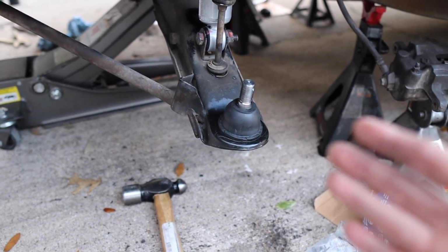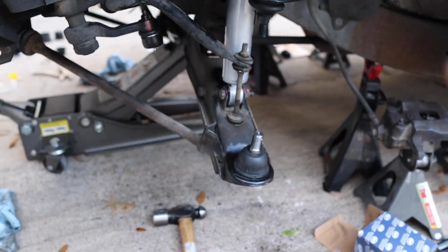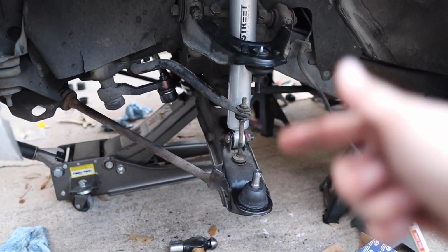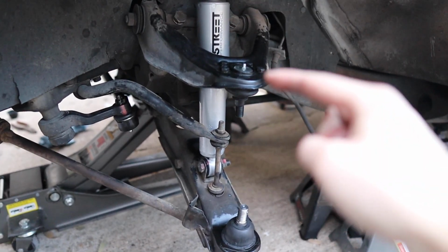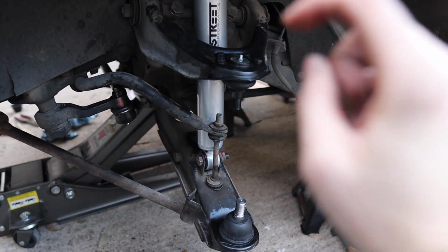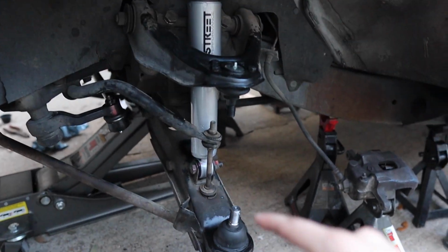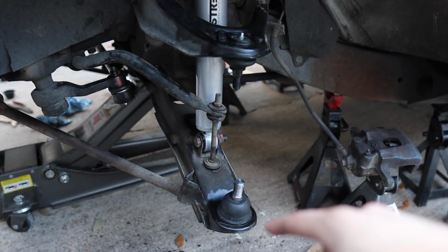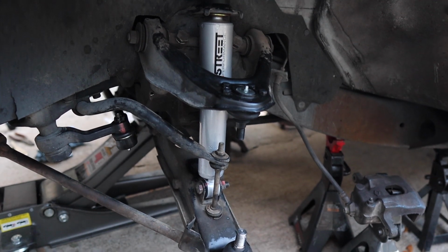Make sure you put your snap rings back in there. Make sure everything's looking good. Put your dust boot in there, and then we are now ready to put in our new drop spindle. We also went ahead and put the top ball joint in here, so that's already in place, that's already secure. Basically now we're ready to put our new drop spindle in place, secure it, and then make sure we add our tie rod ends into it. So let's do it.